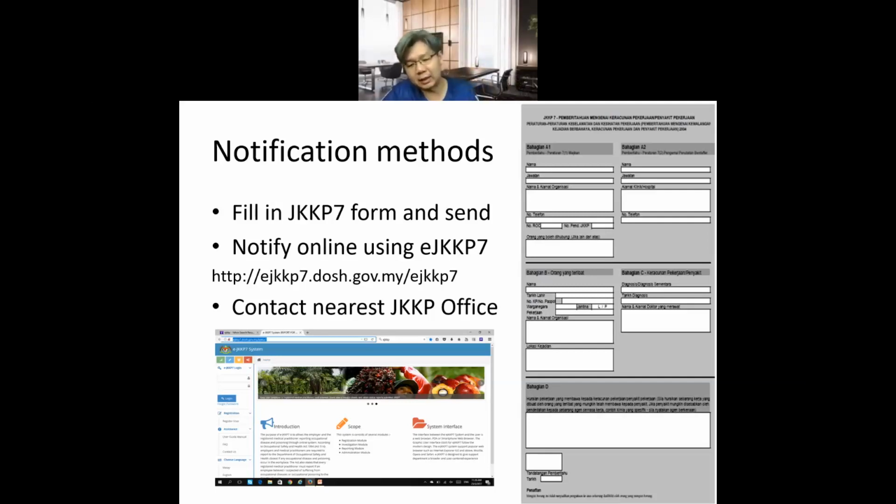They will ask you to do all these things. Probably they will ask you to send the patient to the doctors again, to see whether he can continue to work or not, and so on. So when DOSH comes to you, it is more troublesome. Although we as OHD don't have the power to issue an MRP straight away saying that you have to remove this worker, we notify DOSH. They come in, and they will be the ones who protect the workers. So in a way, if you say there's no way of doing it, it is not true. It's just that there's no power given to the OHD to straight away remove the worker.